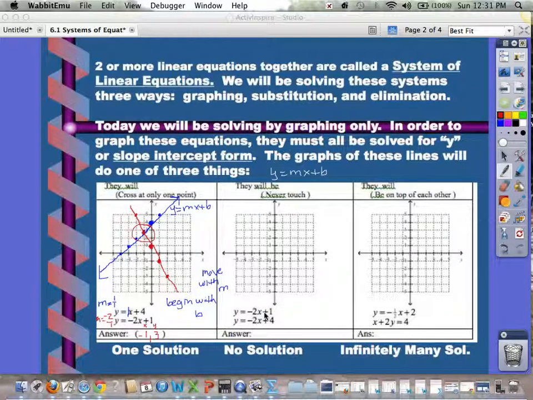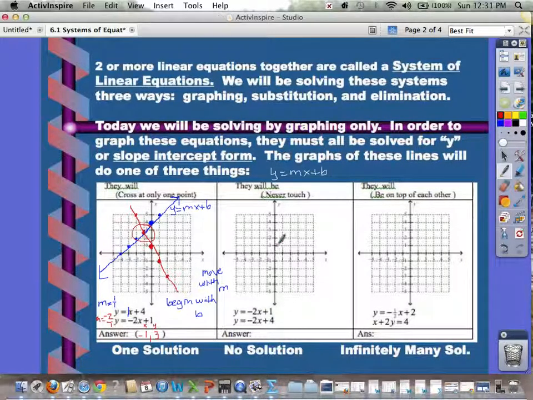All right, so the next one, let's practice graphing with our calculator and graphing with our graph paper. We begin with our b. Our b is 1 on the first equation, so I'm going to put a dot at 1. And then my slope on this one is -2 over 1. So I'm going to go down 2 and over right 1. I'm also going to go up 2 and over left 1, the opposite of what I just did. Okay, because it needs to all be on a line, and it needs to be a longer line than just a couple dots. If you don't draw it out, it's not going to be able to see where your intersection is.